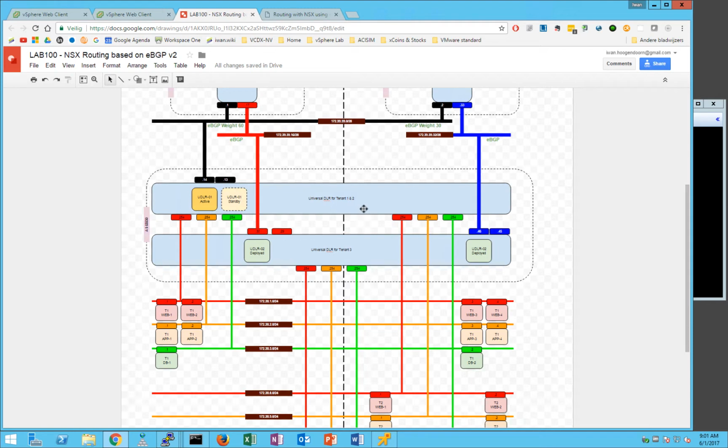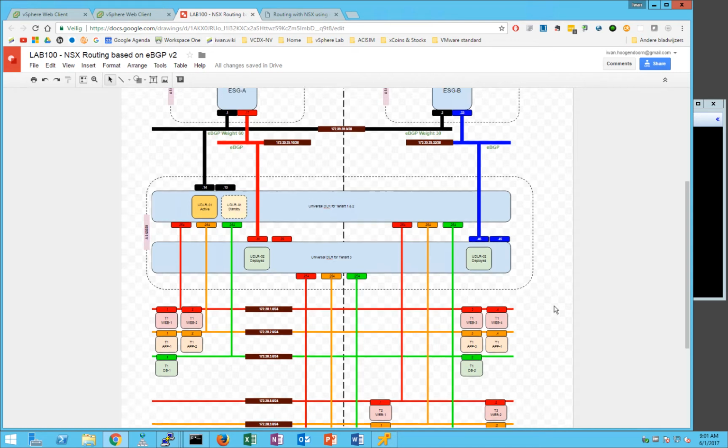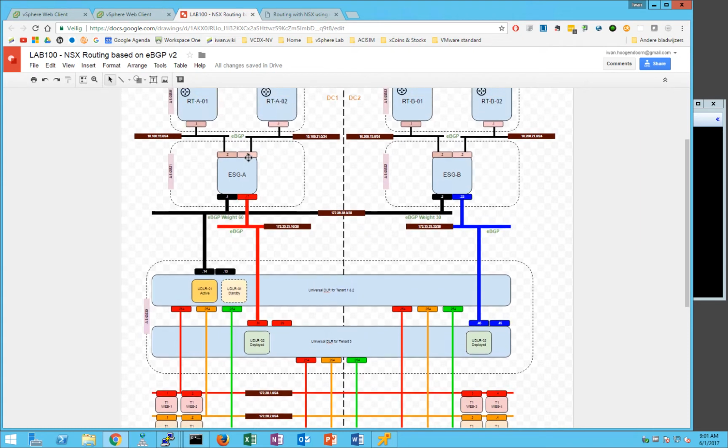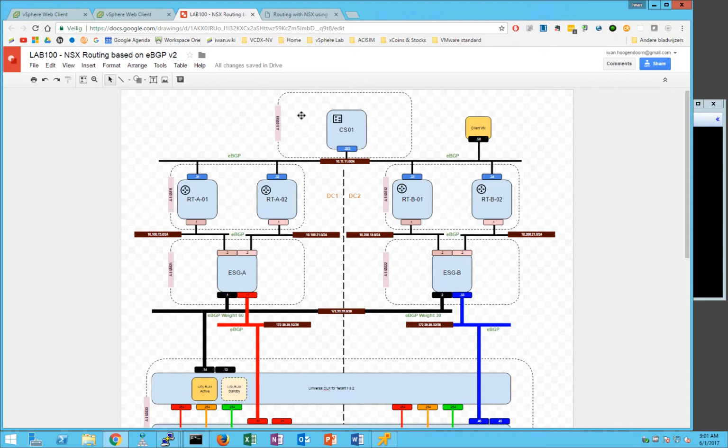I'm using a universal DLR, so the network is stretched across the 2 data centers, and the goal is to have path diversity, but to use the first site, DC1, as the primary exit path to the outside world. The outside world I basically defined with a client VM, which is in this network, 10.11.11.0/24, and this has IP .50.